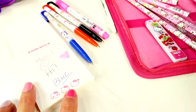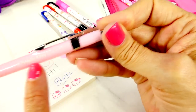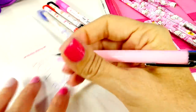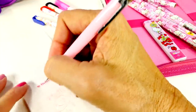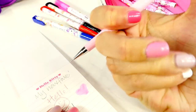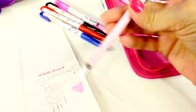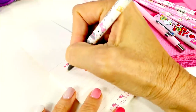That worked. Now, the last thing I want to try is, you guys, I love this mechanical pencil. This says Hello Kitty on it. It has a little Hello Kitty on the side. It has all of those leads that I can use. This is probably gonna be my new favorite thing. I thought it was gonna be that Sofia the First eraser, but this is it, my new fave. Oh, I broke the lead. That is super cute. Okay, one last thing.